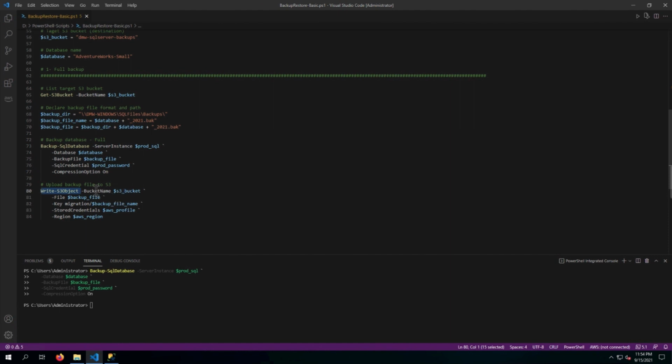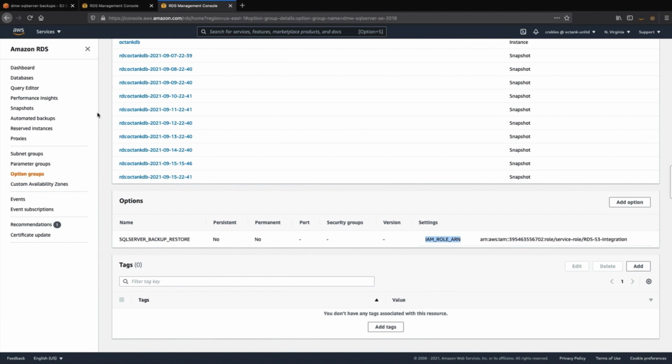So as you can see, I just declared the name of my bucket and the backup file I'm interested in uploading. Here's my folder. It's called migration, and the name of my backup file. As always, it is asking for the credentials that I already created, so my profile is already done, and the region. So if I execute this fragment of code, it is going to push my backup. So it's done. Let's take a look and make sure it was successfully copied to S3.